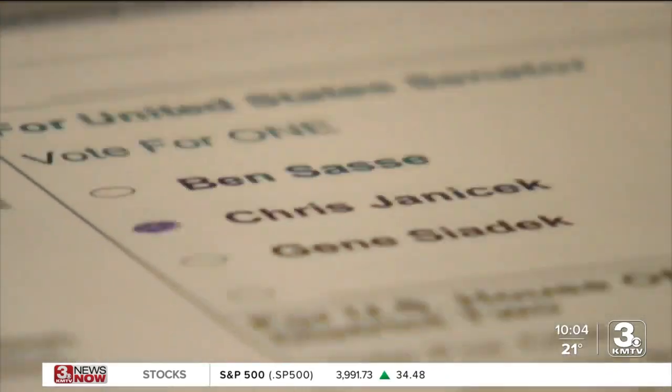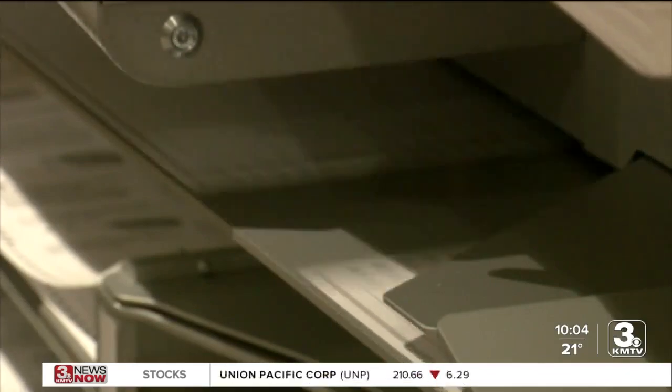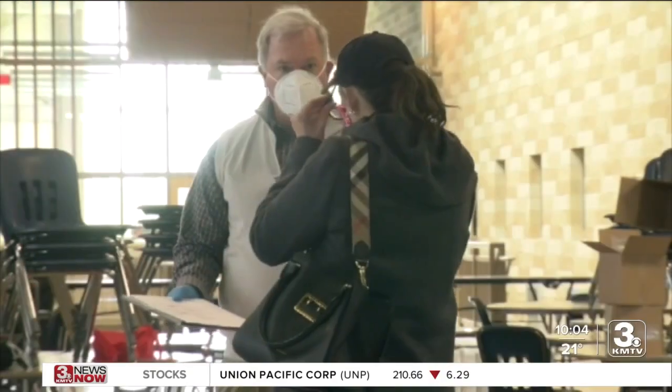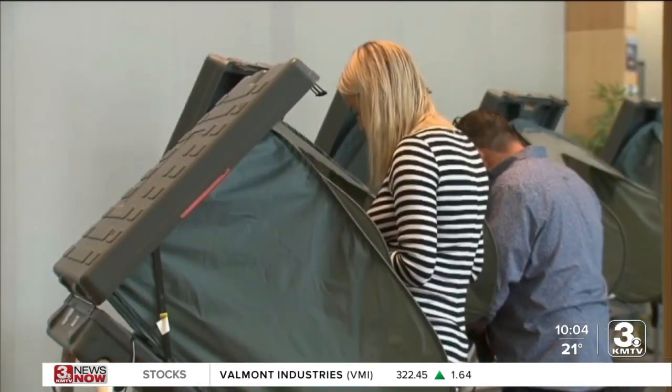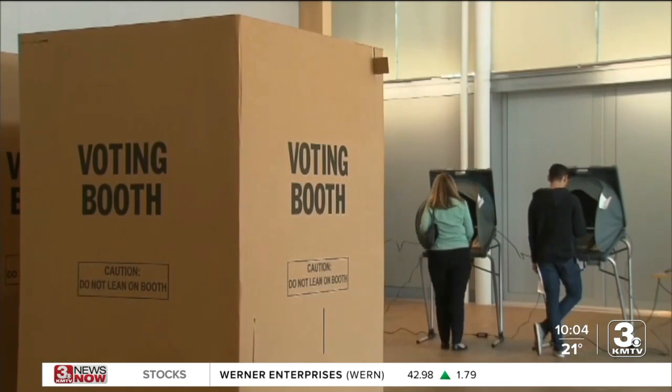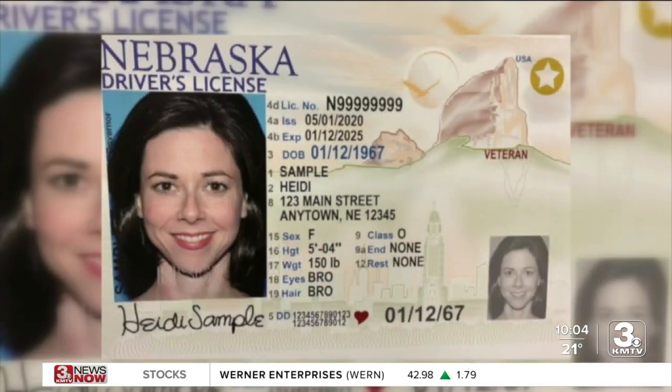What the constitutional amendment calls for is for the legislature to enact laws to establish voter ID. Voter ID laws can be strict, requiring the ID before a ballot is cast, or non-strict, where a ballot can be later certified after an ID is presented or a voter is vouched for. In some states, any form of government-issued ID can be used, and in others, that ID must include a photo.